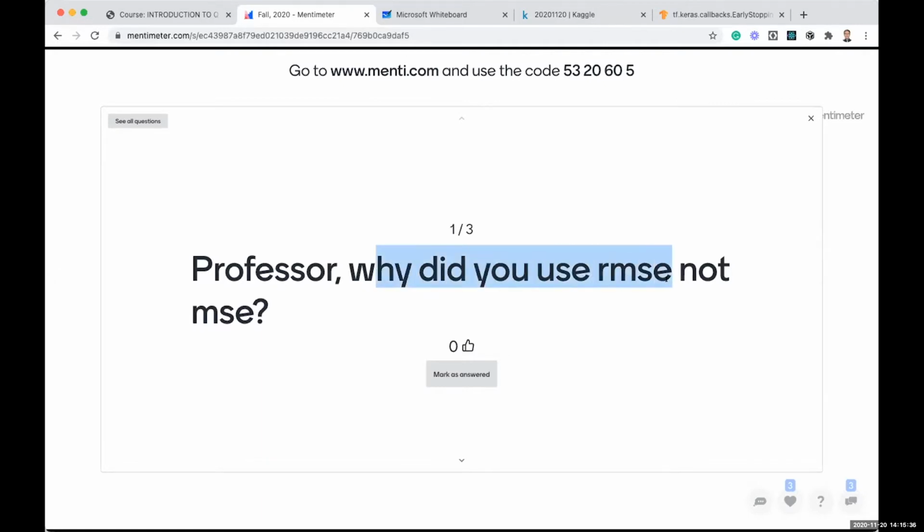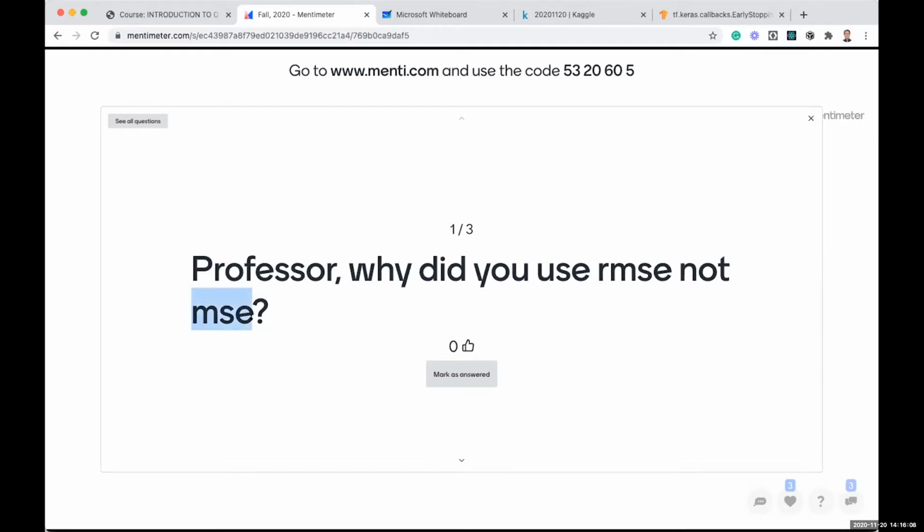Why did I use RMSE, not MSE? That's simple: when I made the Kaggle competition, the first option was the root mean square error, so I just chose that. If I really wanted to use the MSE, I might change it to the MSE.